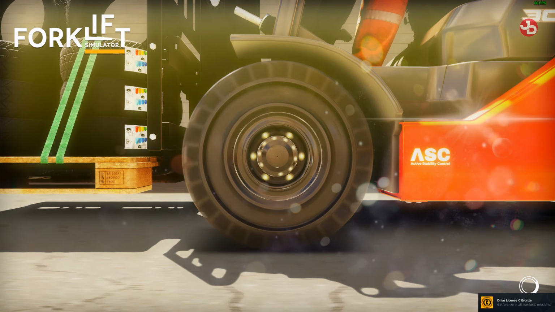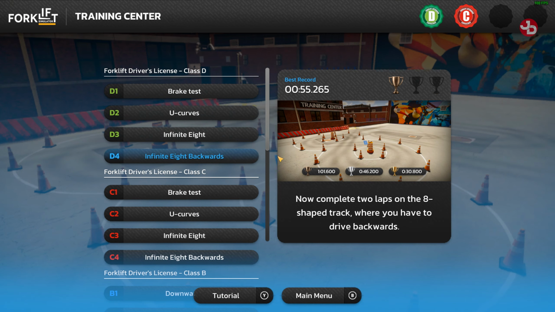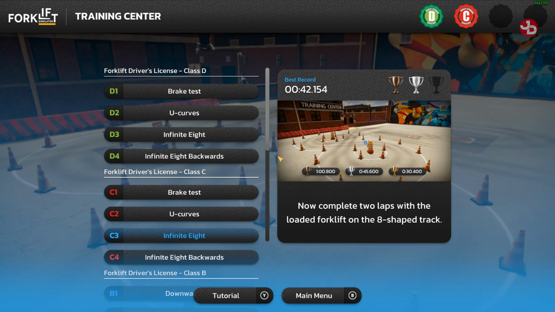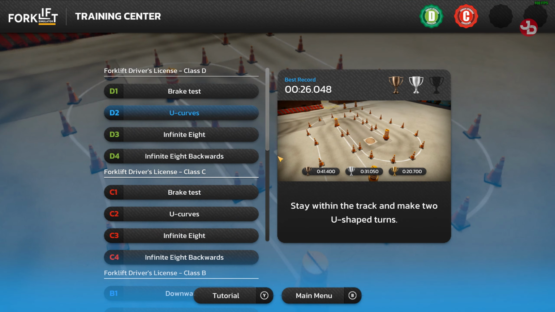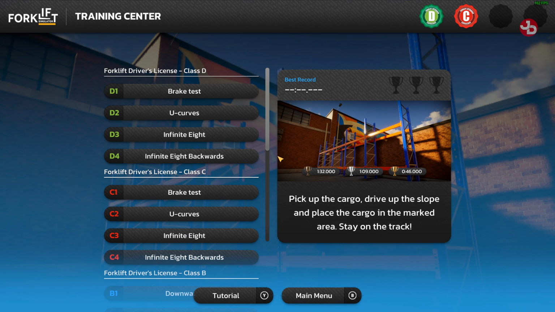Get bronze on all C missions. Fantastic. Well, we got our C license. Let's see how we did. Gold, gold, silver, and bronze. Alright, just like we did in this one. Bronze, silver. Oh, we got two silvers. Okay. And one gold here. Alright, we're getting there, guys.